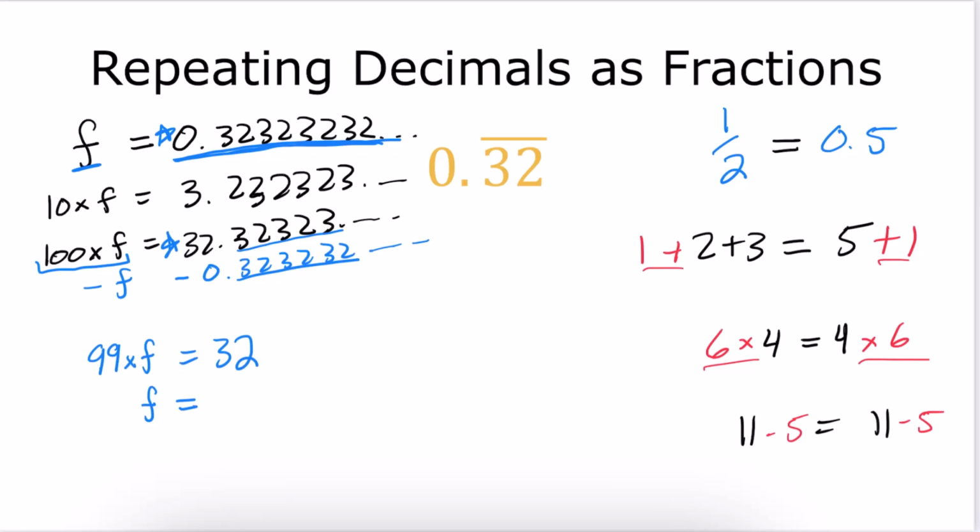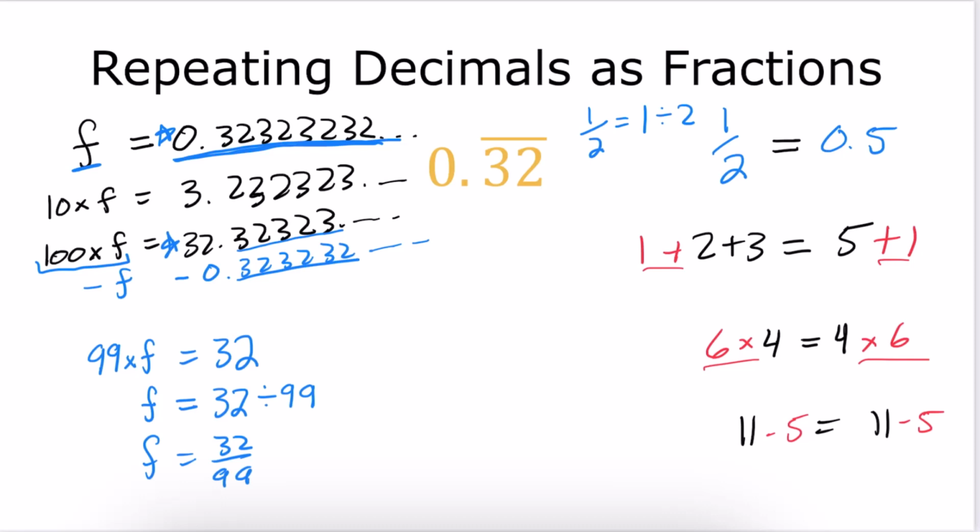And because division is the inverse of multiplication, you could use your fact families to write this as 32 divided by 99. And remember that fractions are basically just another way to think about division because the fraction, let's say 1/2, is equal to one piece of pizza divided equally between two people. And so if I have my mysterious fraction equals 32 divided by 99, well, that just tells me that my mysterious fraction equals 32 99ths. And now I know what my mysterious fraction is.